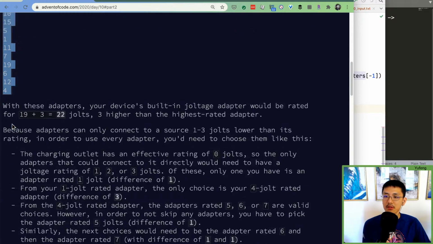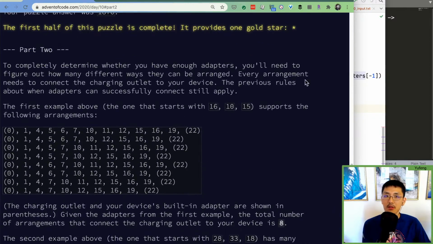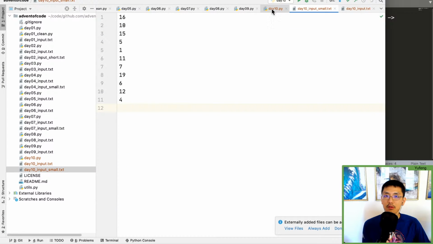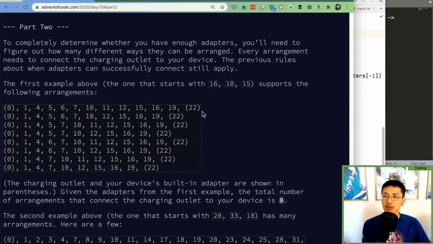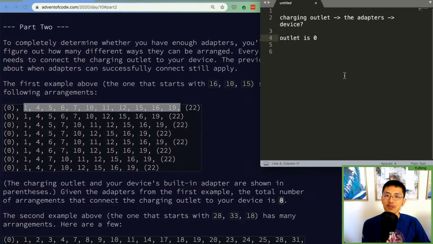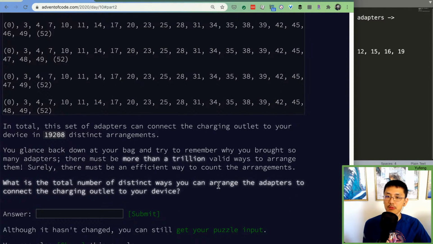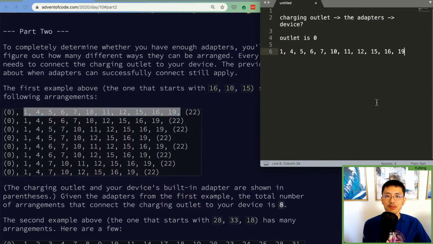Because even with the smaller example, I'm not convinced that I'll be able to sort this out correctly. So we have this, and we have these combinations. This is basically the fully sorted list, and it's always 0 and 22 at the start and the end. So we don't really care about them in terms of combinations. We do want the total number of ways, yeah, okay. So as long as we can calculate what that top value should be, we don't really have to worry about it.